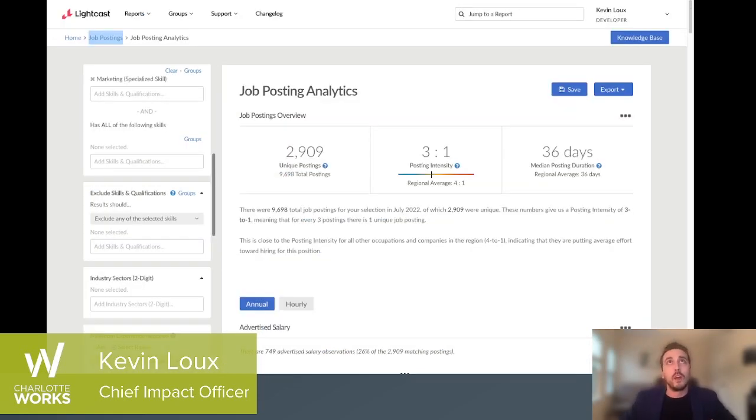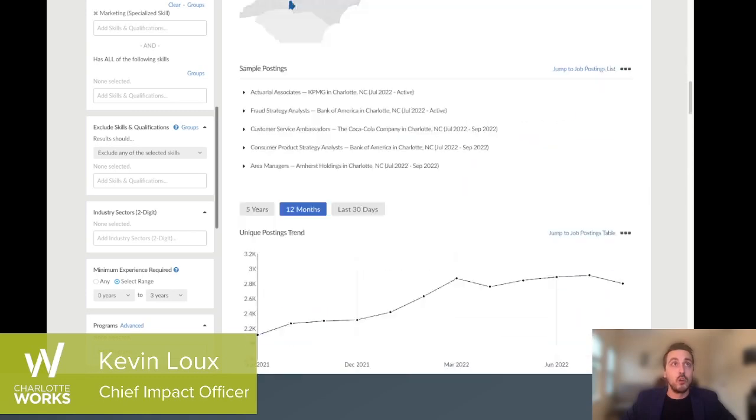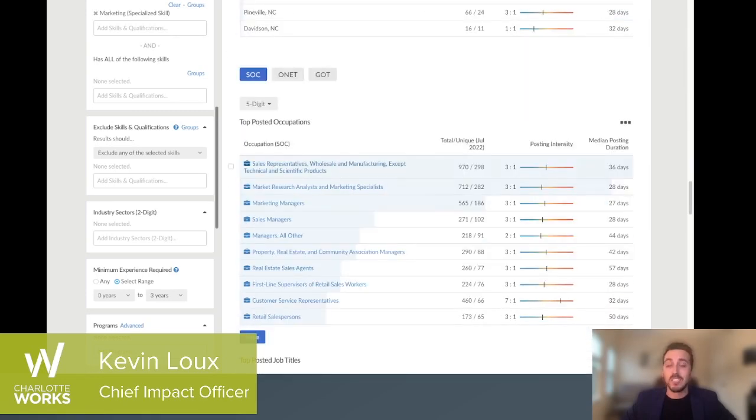And so here's what I've got here is just, again, those top occupations that require that marketing skill, just to show that for that marketing skill, here are some of those top occupations, sales representative being one of them, market analyst, and marketing manager. So we kind of have an idea of if we're going in this marketing sphere of a skill-based career pathway, these are some of the types of occupations we're going to want to look at. And like I mentioned, I had already selected that sales rep occupation.